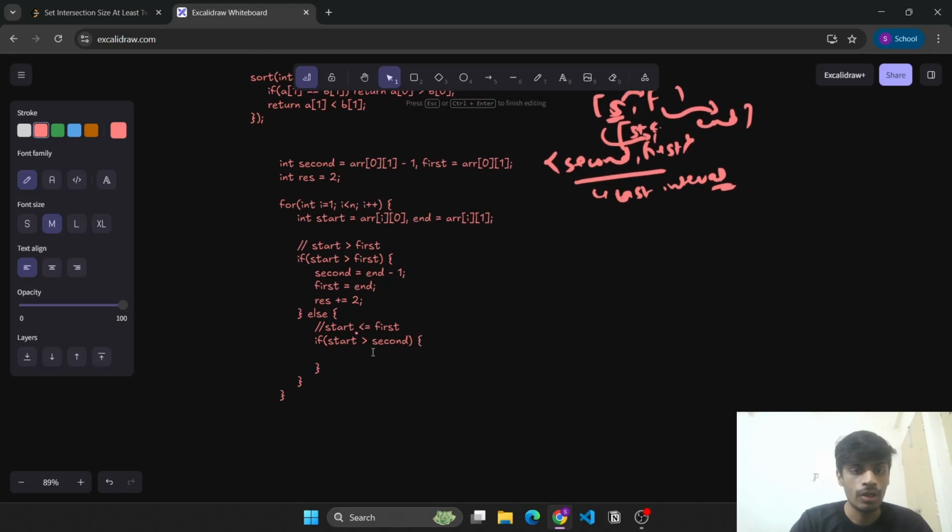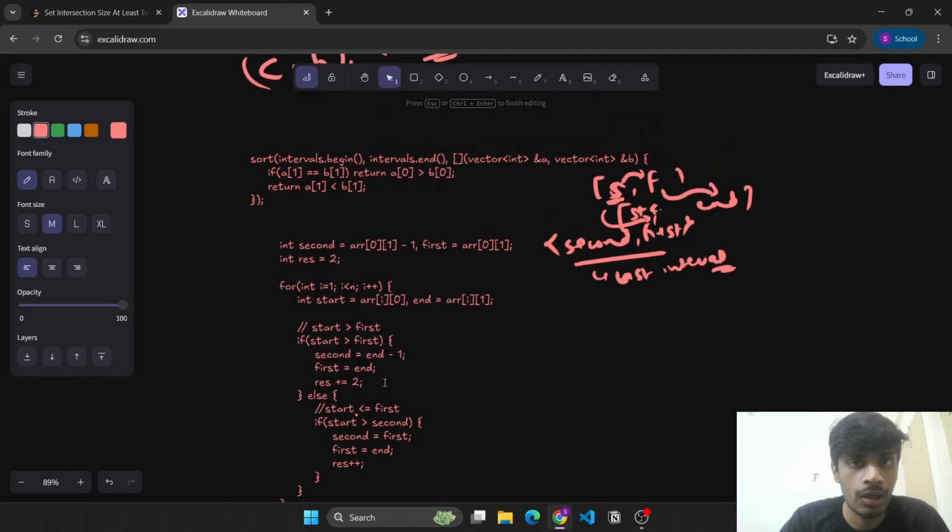So we'll mark the second as the first, means move second to here, and move first to the end of the given interval. And since we have introduced one new value, the end here, we'll increase our result by 1. And finally, we'll simply return the result. So this is what we'll do.